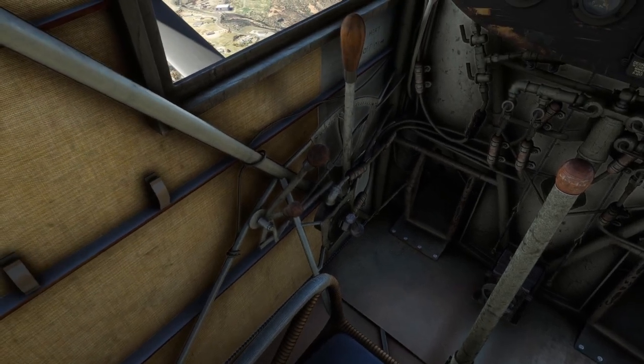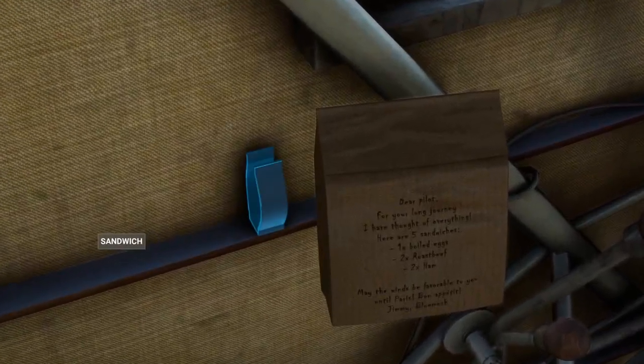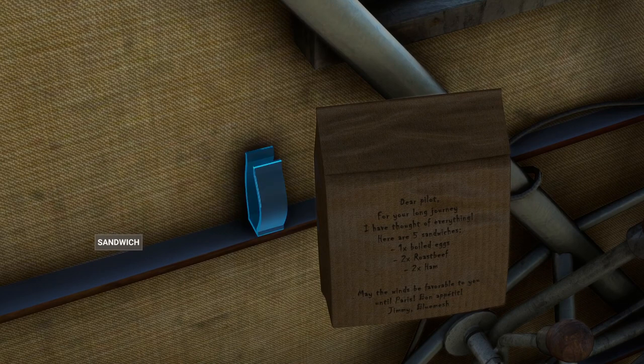Sandwich. Oh. Here we go. Dear pilot, for your long journey, I've thought of everything. 5 sandwiches. 1 boiled eggs, 2 roast beef, and 2 ham. No corned beef, apparently. May the winds be favorable to you until Paris. Bon appetit. Jimmy Bloomish.